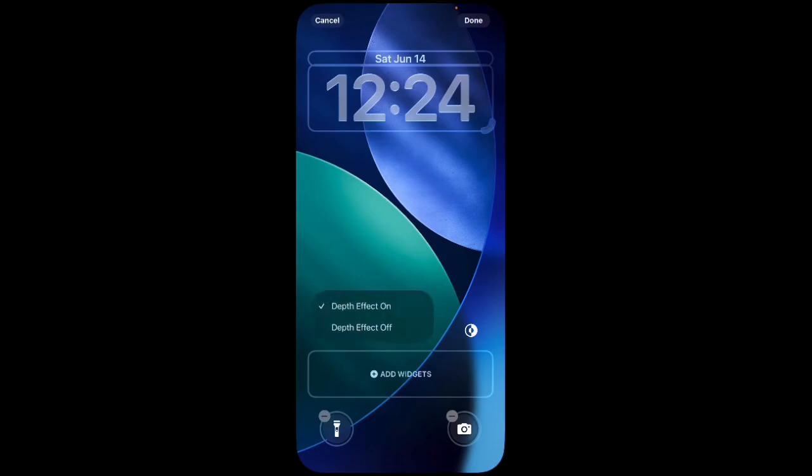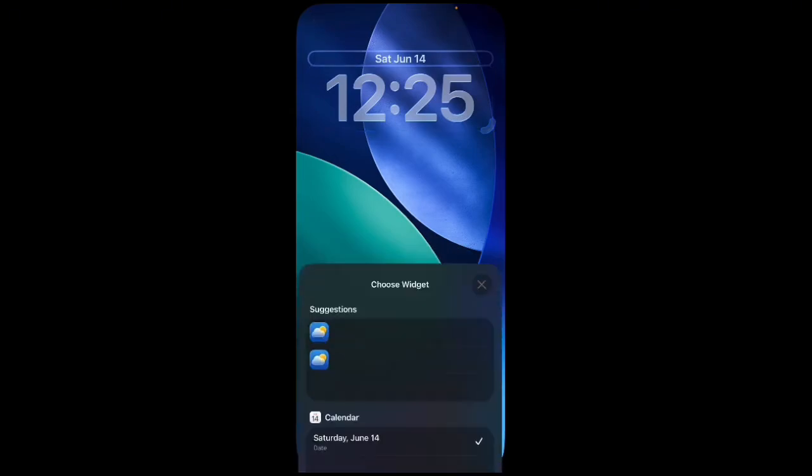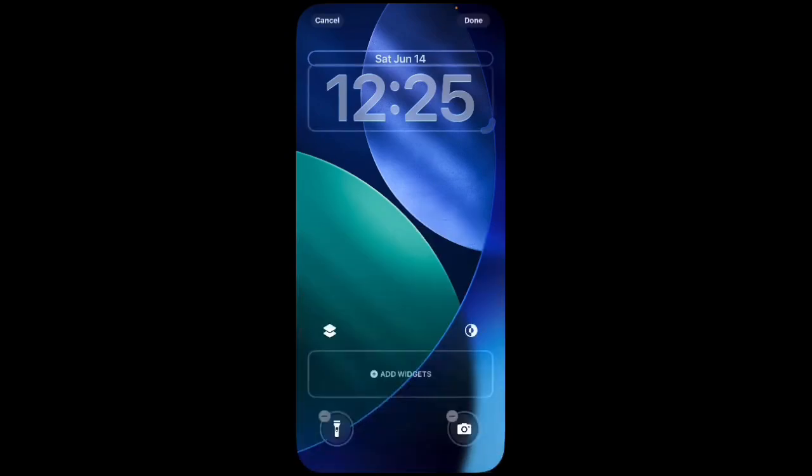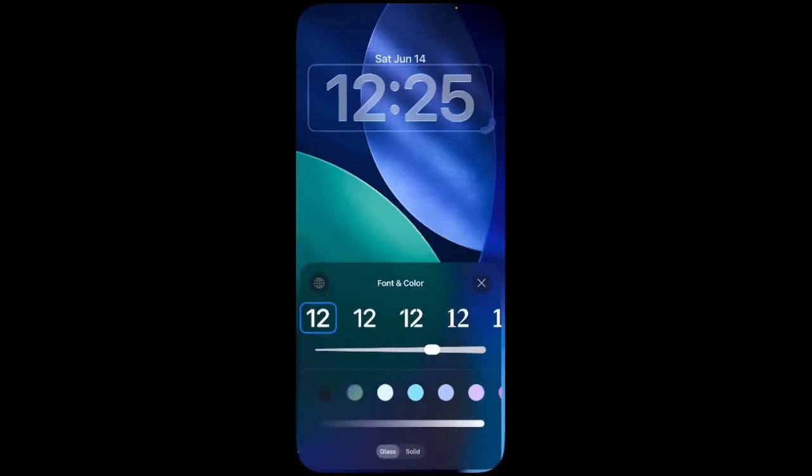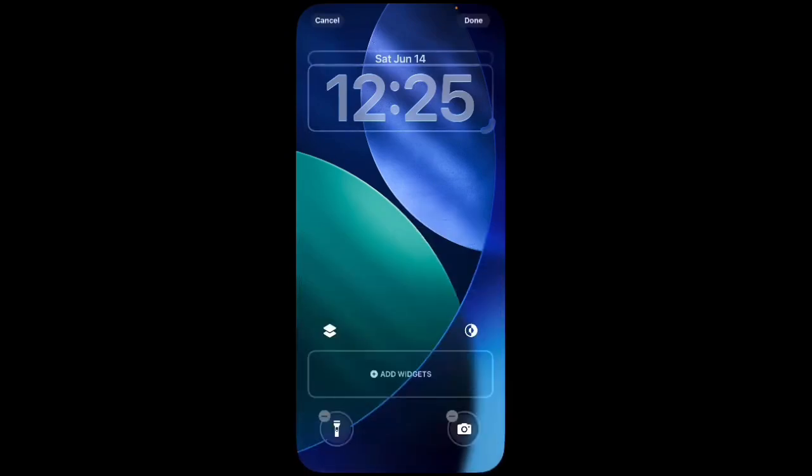Dark mode, automatic light and dark. You can add widgets. Also, for some cases, you can create a spatial background. So if you move your phone, it creates a little subtle effect, like you're actually moving the background, which is also pretty unique.